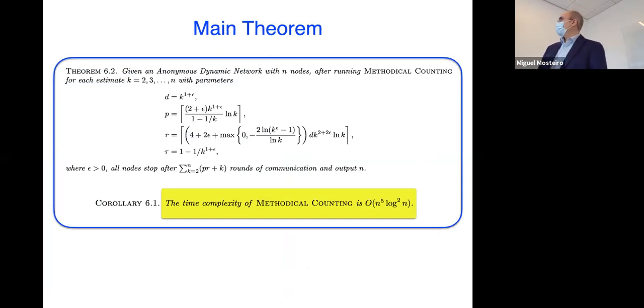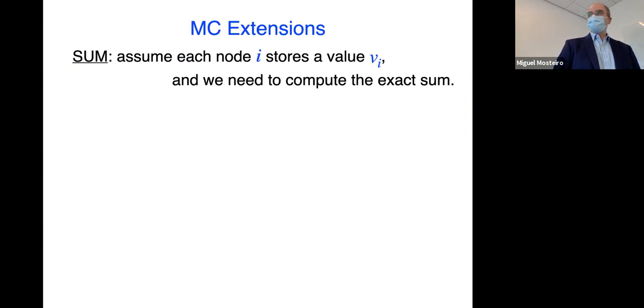So this is our main theorem. We have the definition of the functions, the number of phases, the number of rounds, and the thresholds, and so on. When we compute the big O of the running time, we obtain n to the 5 times some log factor, polynomial. So it was great. It was the first polynomial running time, but still n to the 5 compared with the lower bound of dynamic diameter is a huge gap. So we continued working on ways of improving this.